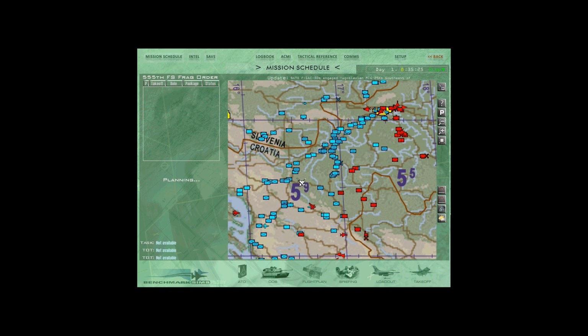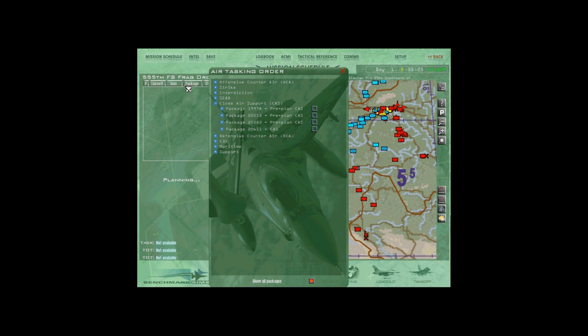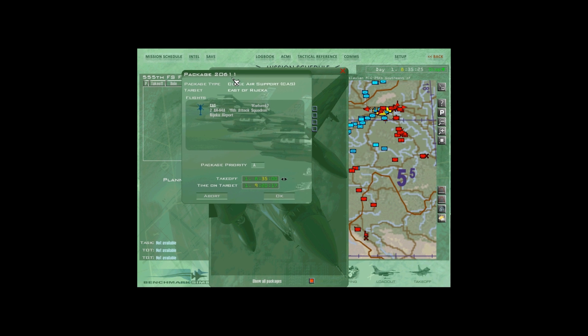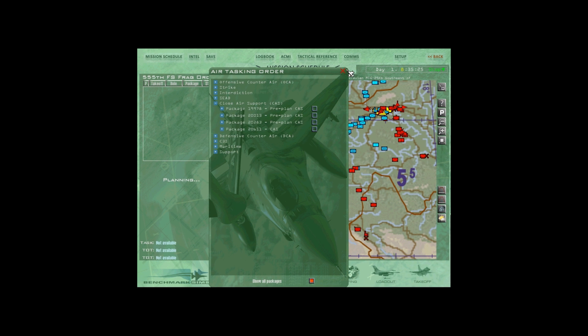So as you can see, that's how you delete a flight. You just go into the ATO. You have to find the proper section, which it'll be under. And then if you find your package, you just right-click on it and hit delete. You can also hit show flights, and that'll let you add more to the package. But I'm just going to start fragging from the beginning.